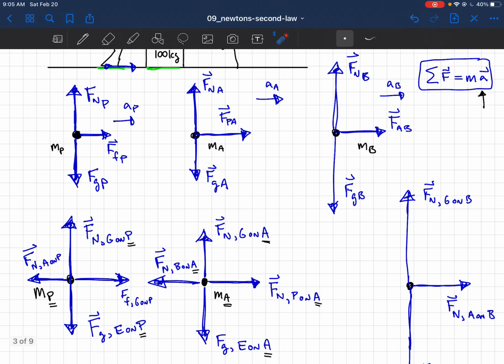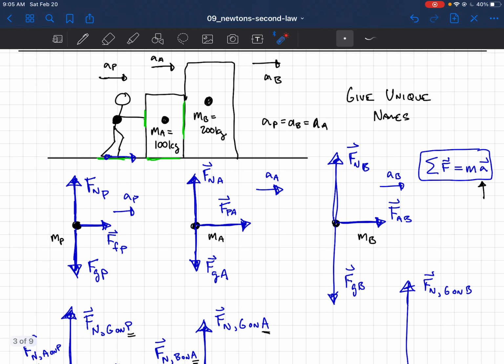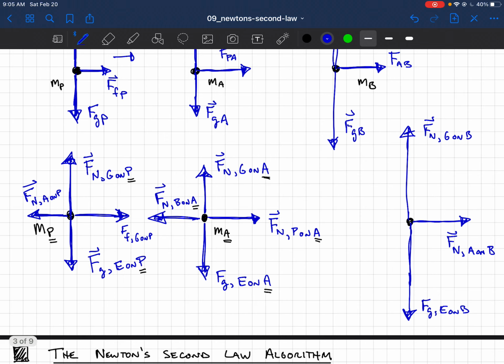So now we can check. So let's look at the pairs. So we have the normal force of A on the person. Its pair is the normal force of the person on A. So if we were to draw that on the picture up here, those would be Fn A on person and Fn person on A. And you can see why I didn't try and draw all my forces up there.